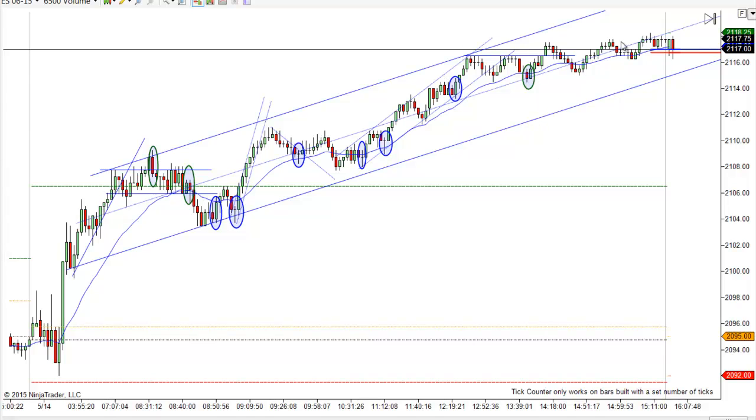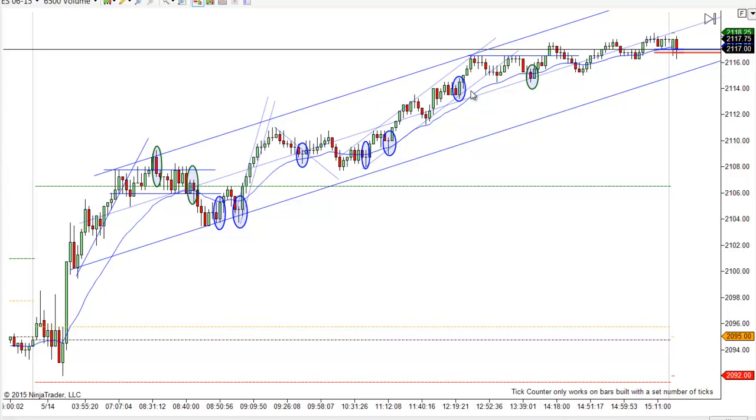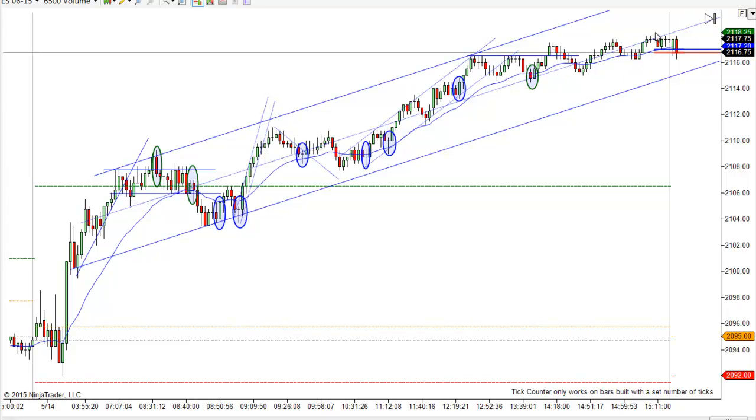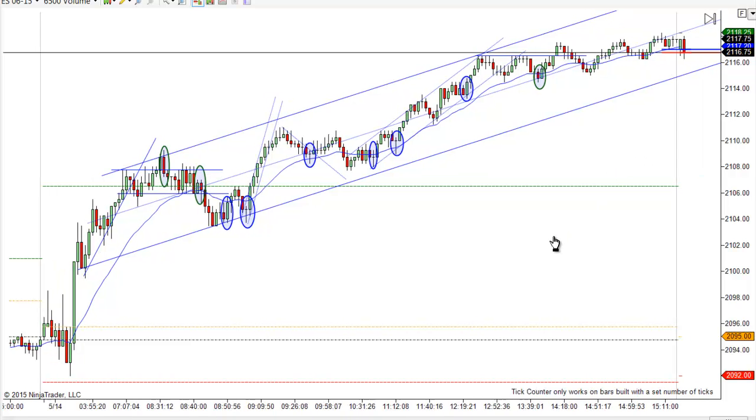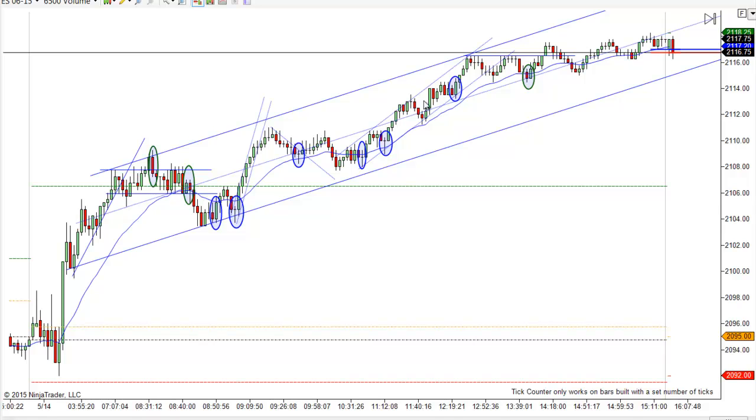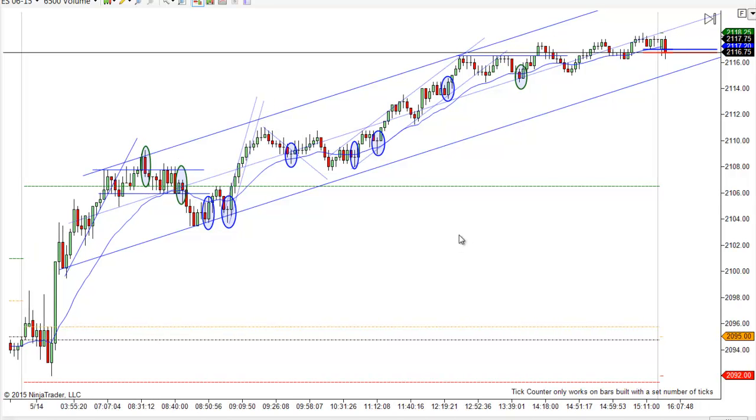But this is after 2 o'clock, so I didn't mark anything else, and I don't think you want to be going short by this time, because this is obviously a pretty strong trend. And we really almost closed on the high of the day. We traded up to 218 and a quarter, and we closed at 217.75, so we almost closed on the high of the day. That's a nice trend, and it's a nice continuous upward trend all day. So good trading day. Not as many entries today.